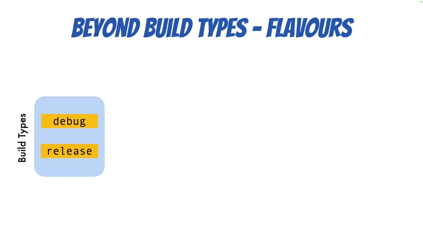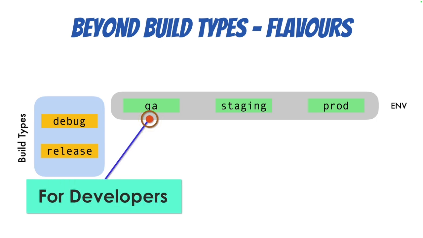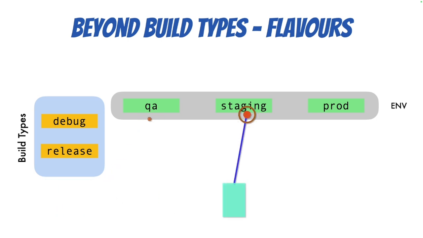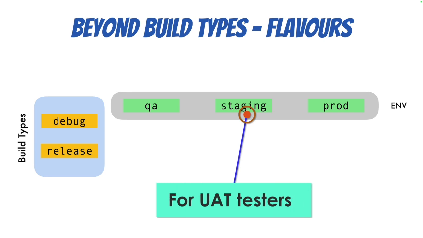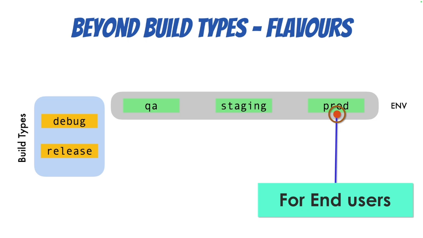The build types, that is debug and release, are by default available in Android Studio. But these are not the only ones that you need. You will have something called QA, staging, and production. What are these? These are nothing but the environments that you might be having in your application ecosystem. What do I mean by environment? QA will be used by the developers. Staging, also called as UAT, will be used by UAT testing team before the application gets signed off for the production deployment. So you have at least 3 environments.